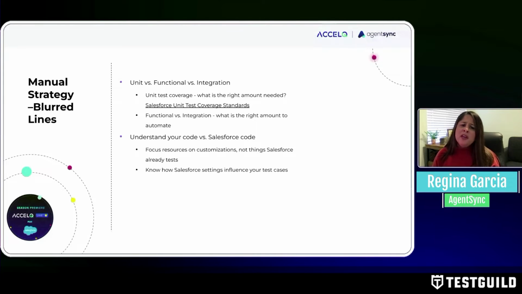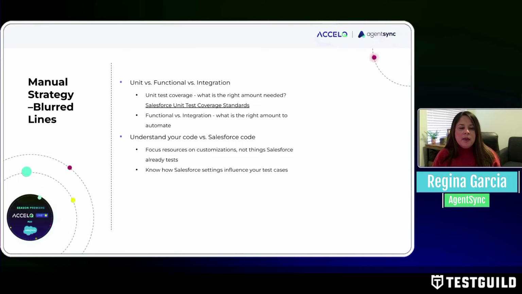And then also, as we start to grow out our automation, what is the right amount for functional versus integration? We don't want to test every single little item and cause our automation suites to run for hours and hours and hours. We want something quick, easy, clean, and concise. And in order to do that, you really have to narrow down your functional and integration tests to ensure that you're testing the most appropriate areas without overburdening automation. So those are some things that we're going to look into clearing up as well.